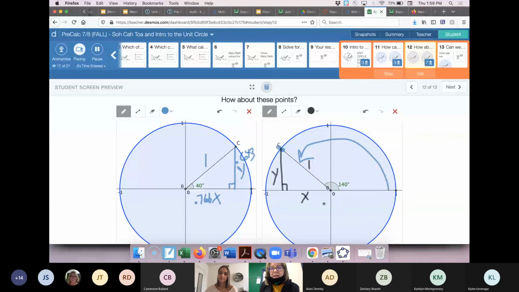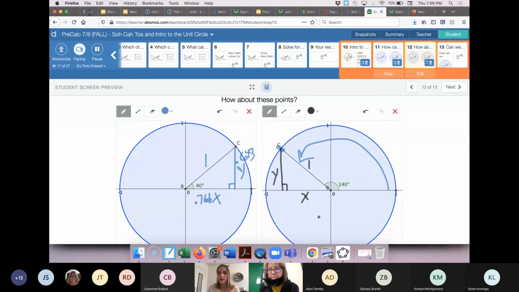I'm thinking somebody has a thought. So the thought might be, well, I would know how to do it if I only knew this, or if I only knew that. Or are we okay with me going ahead and drawing these lines on there like that, and putting my X and my Y? What do we know about X in this case?